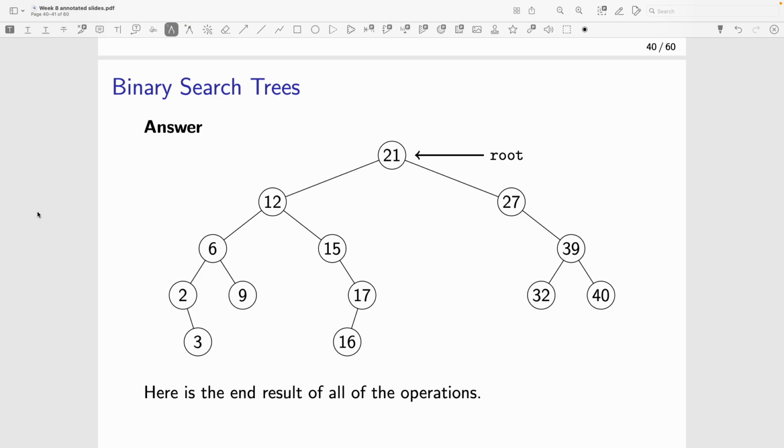But anyway, the search operation follows very similar ideas. In the best case, it'll terminate as quickly as possible. Starting at the root, it will take as few steps as possible before finding what it's looking for. In this case, you get the best case if you're searching for the root.